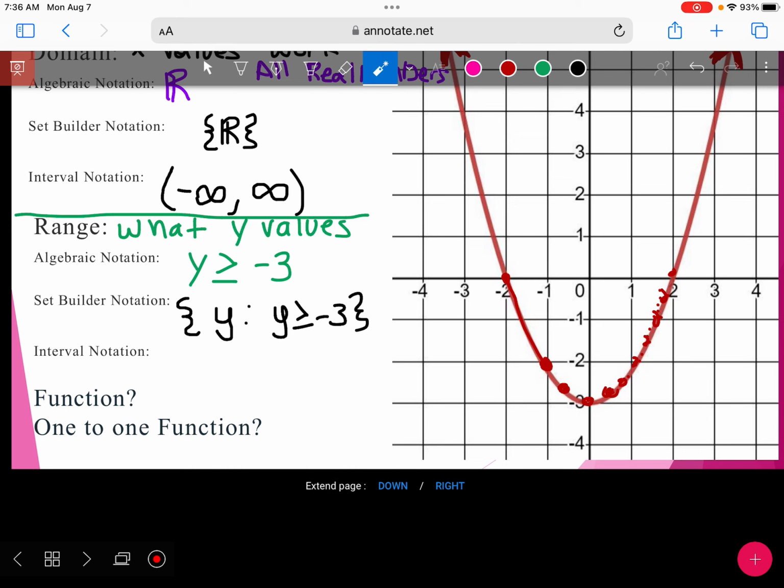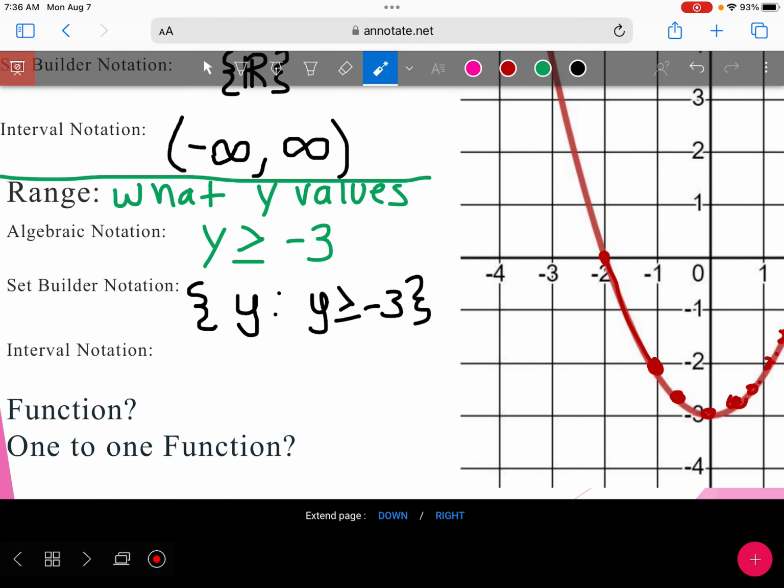Okay? So set builder notation is not a huge deal breaker for me, but I need us to be able to not panic when we see it. It's the only reason we're going through it. Interval notation is a bigger deal. We'll use that one a lot. I will write it a lot, and it's important that we know what's going on here. So we list our interval from smallest to biggest. So the smallest my y values can be is negative 3. And they go up to infinity, right? The highest it can go, I can go as high as I can possibly imagine.